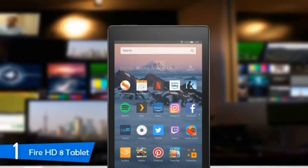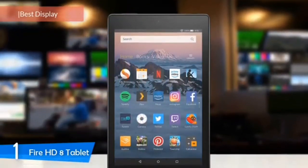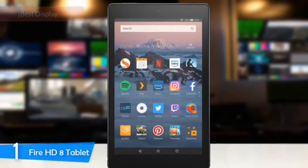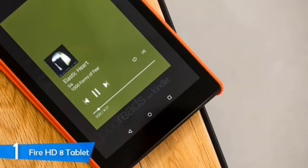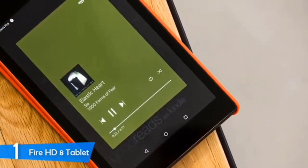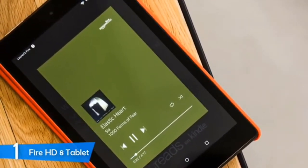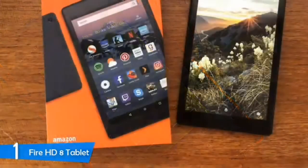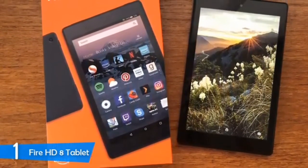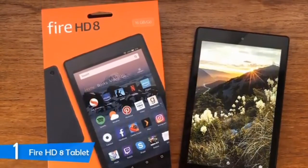And at number 1, it's the Fire HD 8 Tablet. Amazon's Fire HD tablets have been one of the most popular budget tablets in the market, as the company has managed to provide amazing devices with enough performance and the right features for in-home use. The Fire HD 8 Tablet is under $100 and has more than 20,000 reviews on Amazon. It might not be capable of running demanding games, but it's the perfect tool for watching your TV shows, reading, and tossing it under the couch. For the price, you cannot find a better tablet — Amazon has done a pretty perfect job. Despite having a cheap price, the Fire HD 8 still manages to look good — not sleek or refined, but a sweet and cosy device.